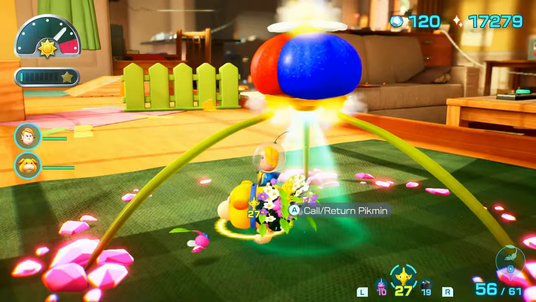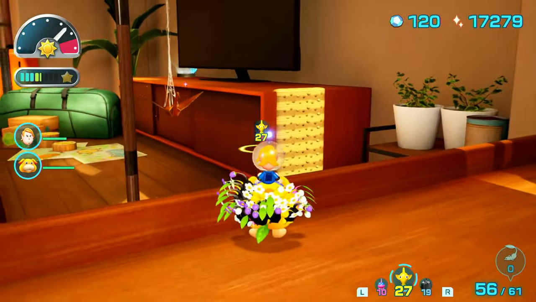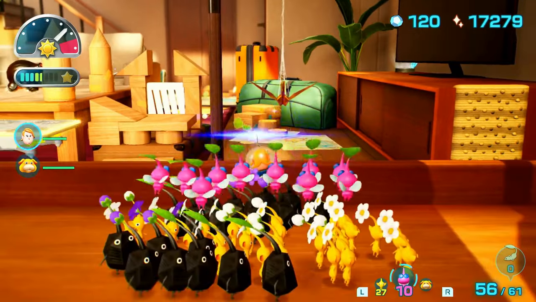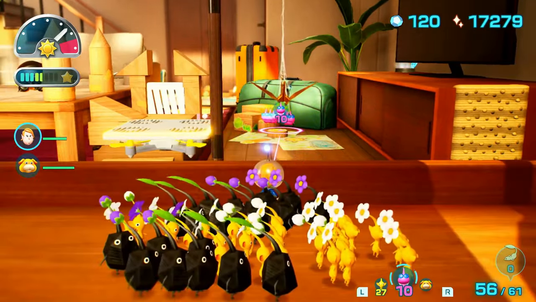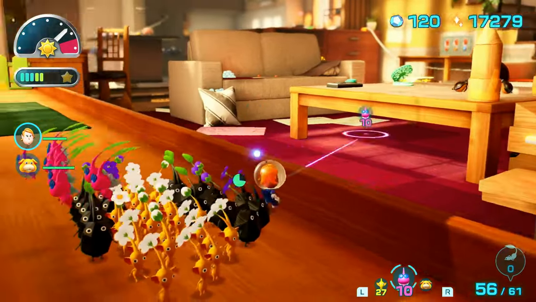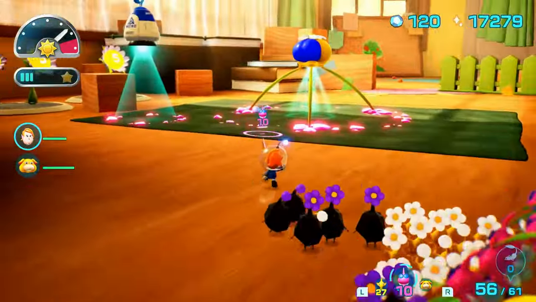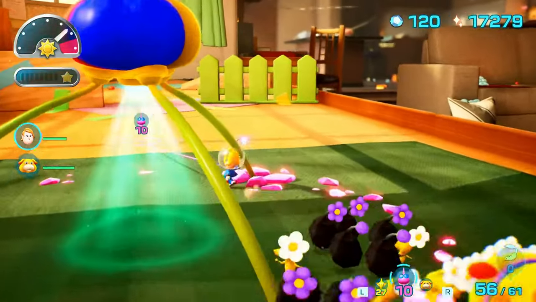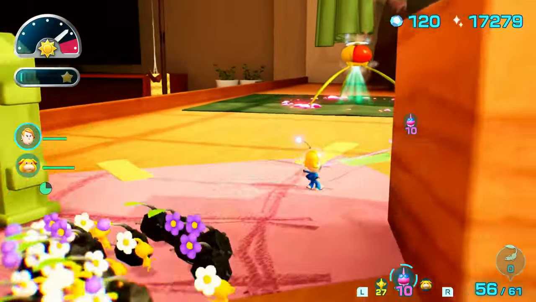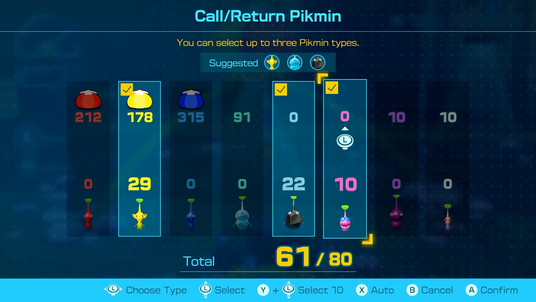Hello, buddies! Let's see if we can get you guys to cheese. Charge? No. Oh, okay, I see what we're talking about here. We need to get onto that floating platform, and that might be better done downstairs. It occurs to me that my Pikmin are probably not coming to me because I have them on an enemy.